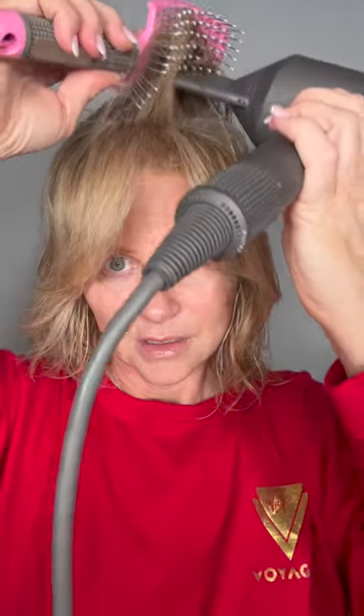And this one, I'm going to direct it this way. You'll see — so lifting up here, and then this side, it wants to pull in this way, so I have to go the opposite direction. All right, so you can see I have a nice lift here by doing that and it's directed to each side of my face. Now I'm going to switch to this brush, so I'm going to pull and lift up. Basically what it would be if I hung my head upside down — I have a little bit more control this way, lifting at the root and blow drying from underneath, and that's going to give a lot of lift.